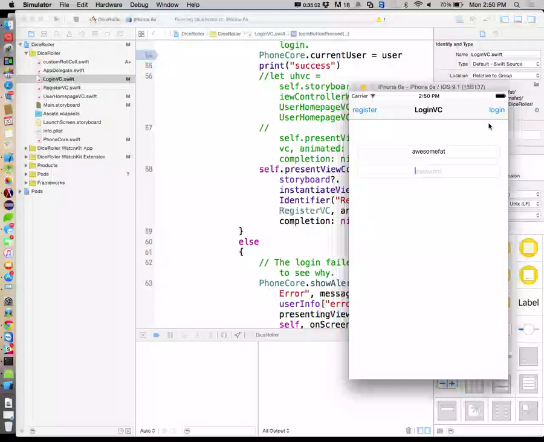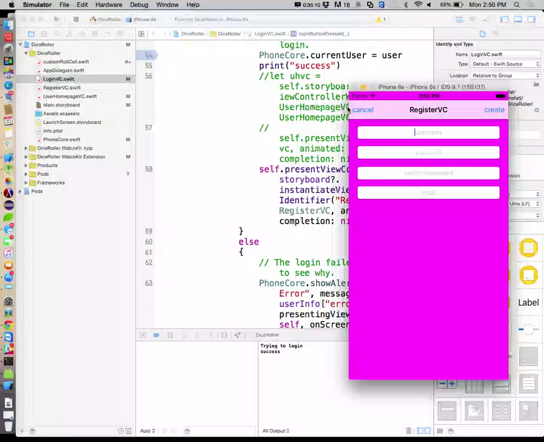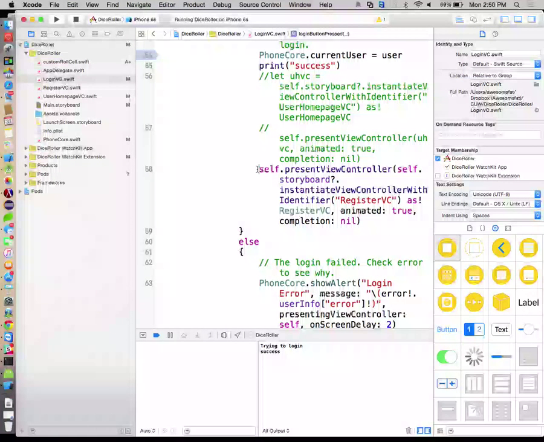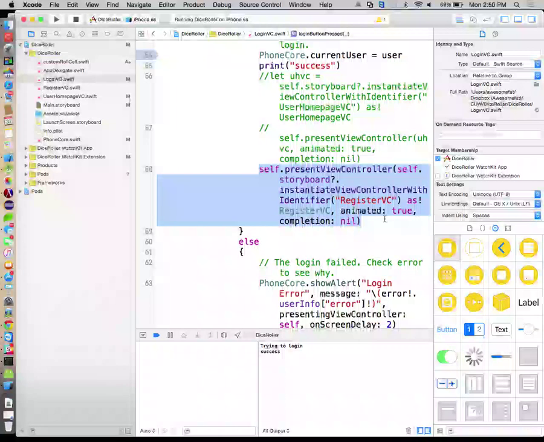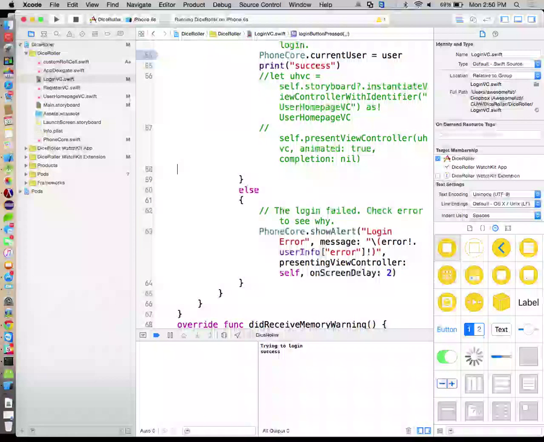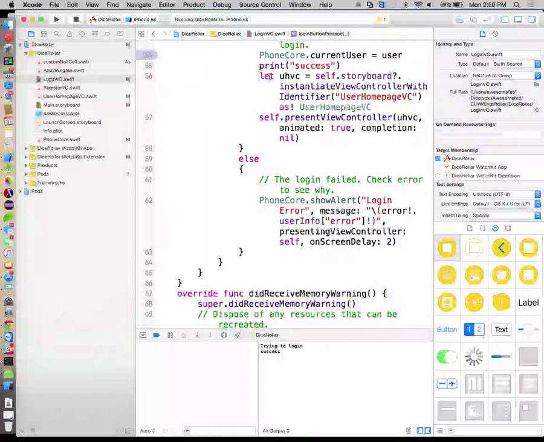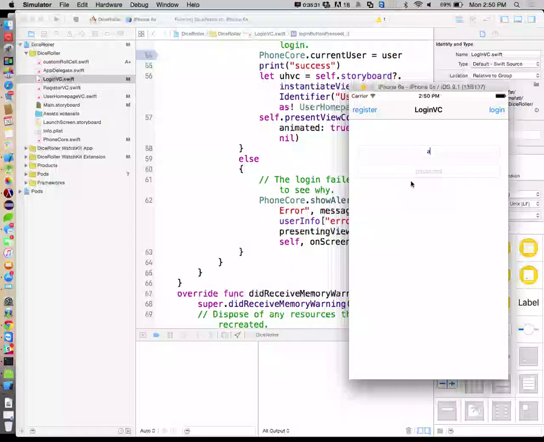You mean instead of not doing anything? Right, like I would get some sort of, yeah. Okay. So that works. This does not, which means that our user homepage must be broken.